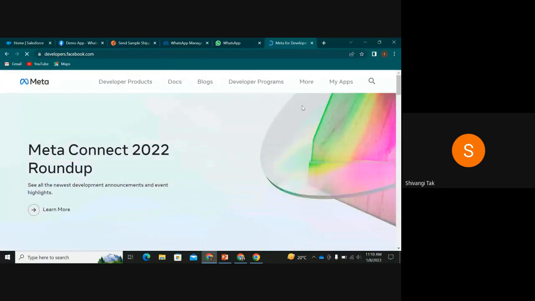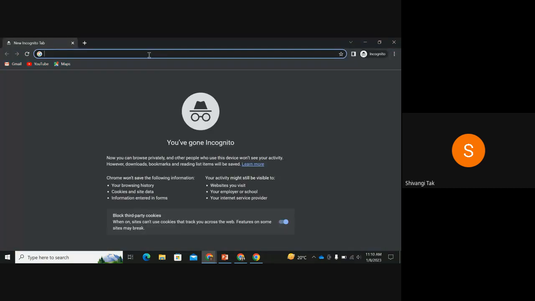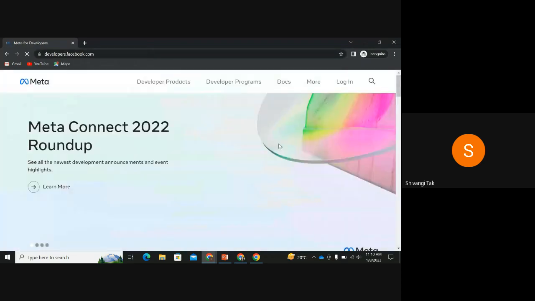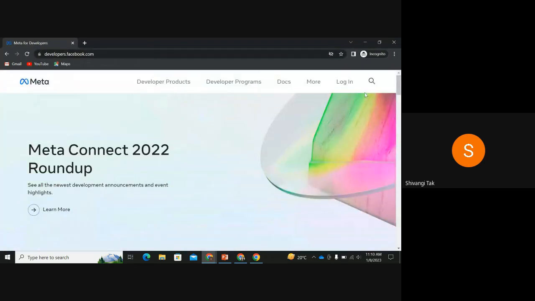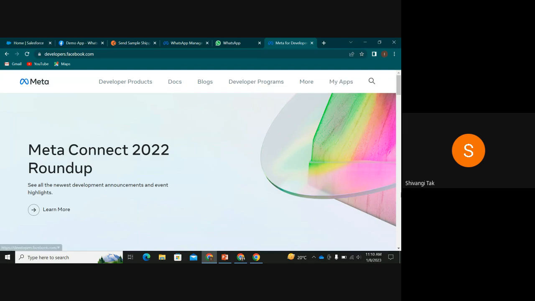Actually, I have already logged in, so we will try with incognito, as if you are new. You will be redirected to this page, and you just click on the login button to log in to your Facebook account. Firstly, you need to add your Facebook credentials and click on login. I'm already logged in. After logging in, you are redirected to this page, and just click on My Apps.